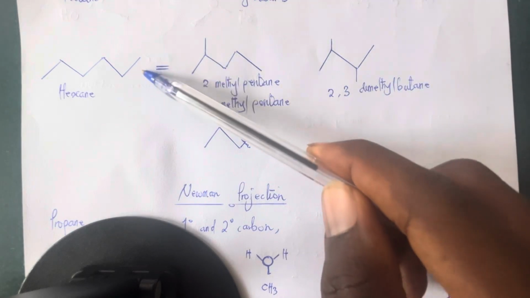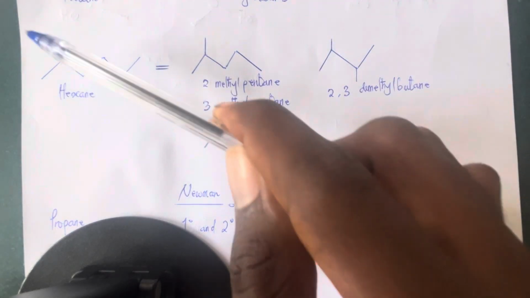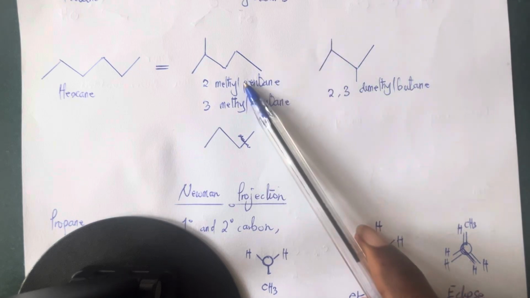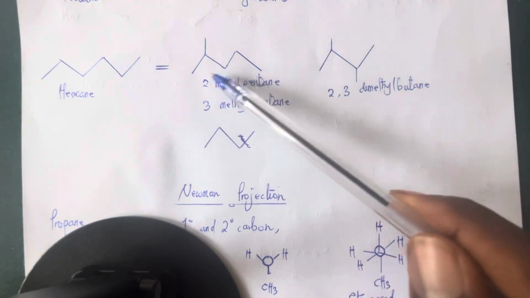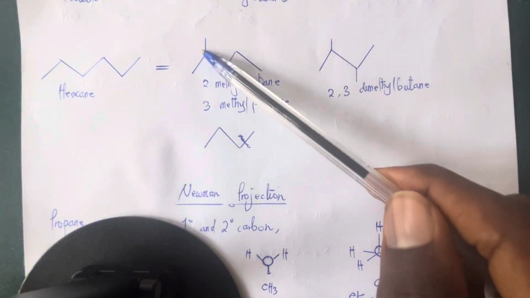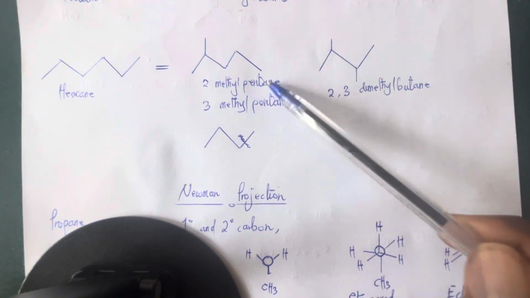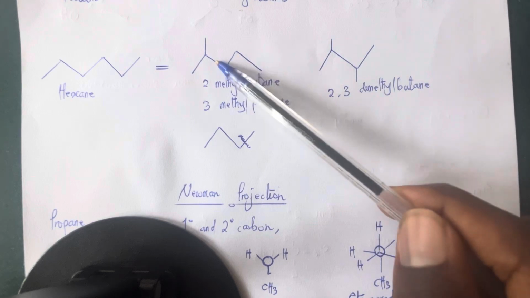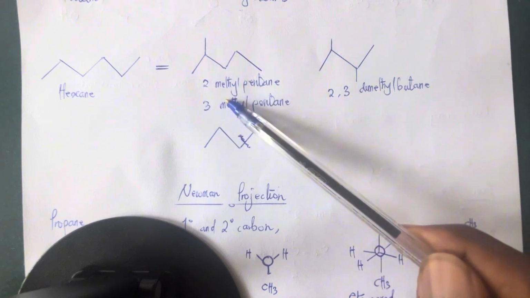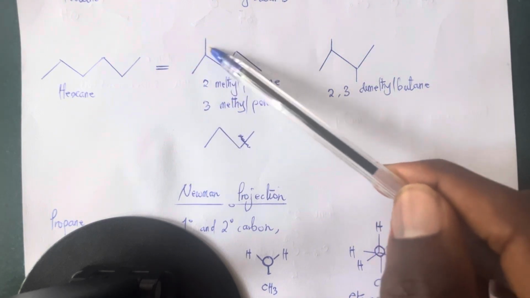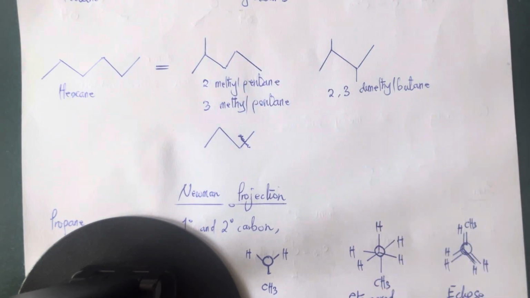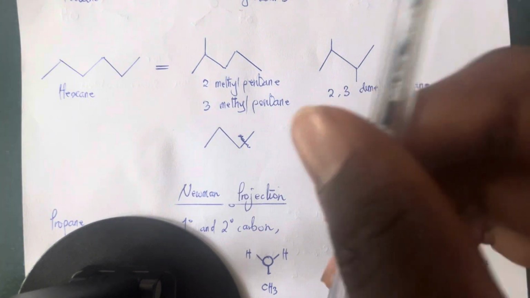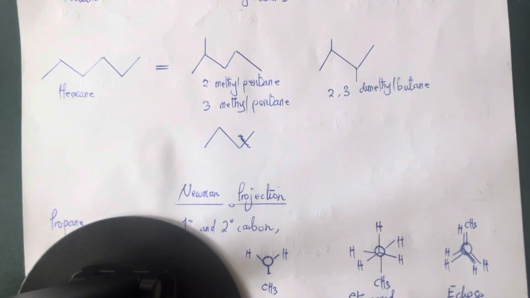So you can break this part and put it here, or put it here, or anything else. With the first one, I'm actually not having space, so I'm just going to give you 2 isomers in one. Here, you're going to break one, put it here, you are getting 2-methyl pentane. You can also put the methyl group in between, so you can remove this methyl group, put it here, which will give you 3-methyl pentane. I hope you get what I'm trying to say. If you are not getting it, you can pause the video and try your hands and see.